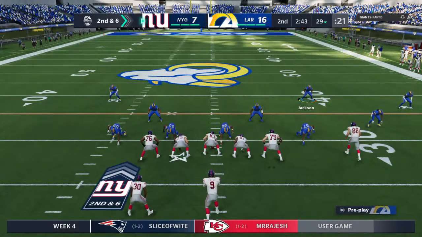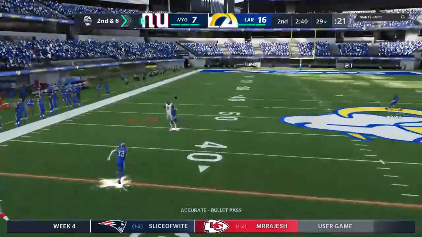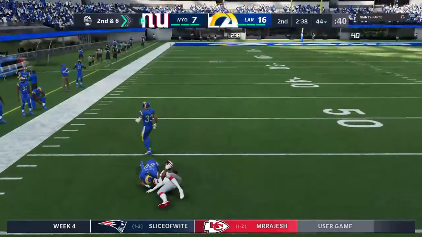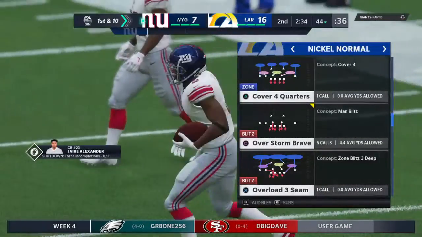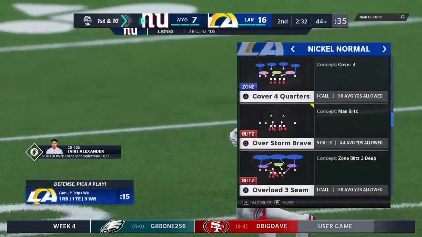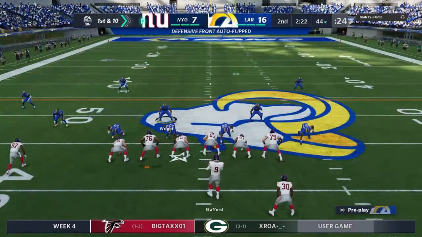Now they'll work from the 29 on 2nd and 6. Tussle for it, and this is going to be caught. And they'll get it up just short of the 45 at the 44. 15 yards on the play, first down.